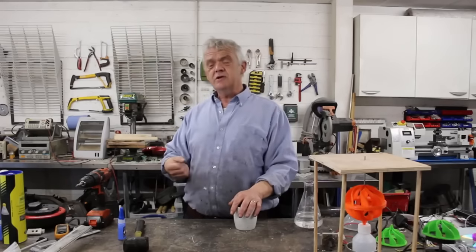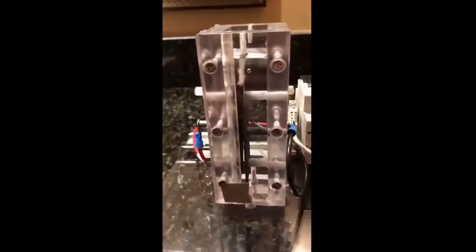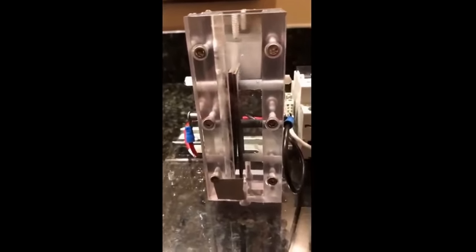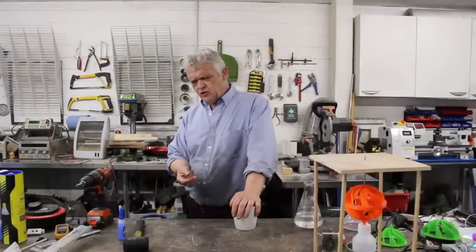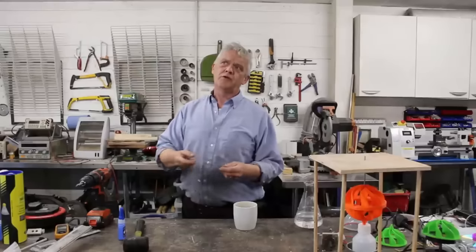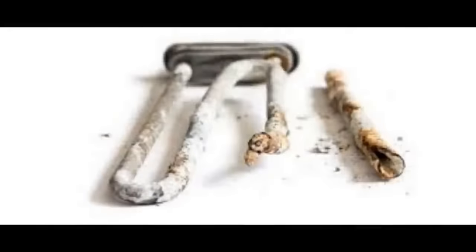It's supposed to be an Ohmic Heater — I can understand that. It's an Ohmic Heater where the water is acting as the heating element rather than having a heating element. Heating elements have their own associated problems: you have to isolate them from the water, because it's connected to the mains with a plus and a negative. You do that with magnesium oxide in a metal shell, and that takes time to heat up. Then you're boiling the water off the surface, and when the water boils off, it deposits salt and you get limescale buildup.